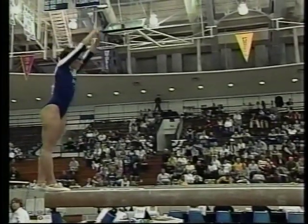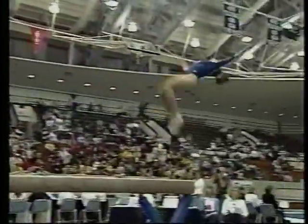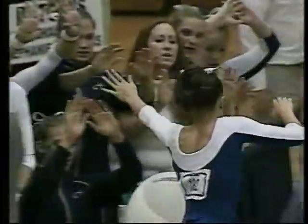That's a big bruise on her upper right thigh — that might be a little damage from that beam work you were talking about. Yeah, that's one of those slides you get from beam. Nice dismount. Big dismount, big hop in the landing. They would probably like to drop that score.